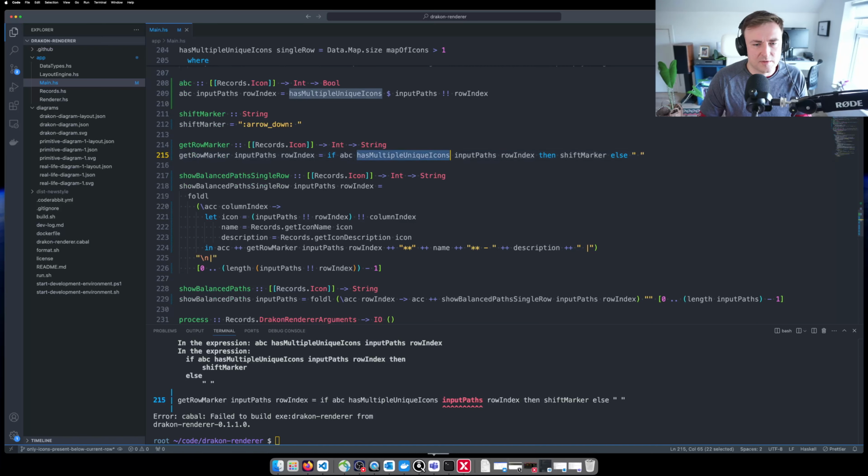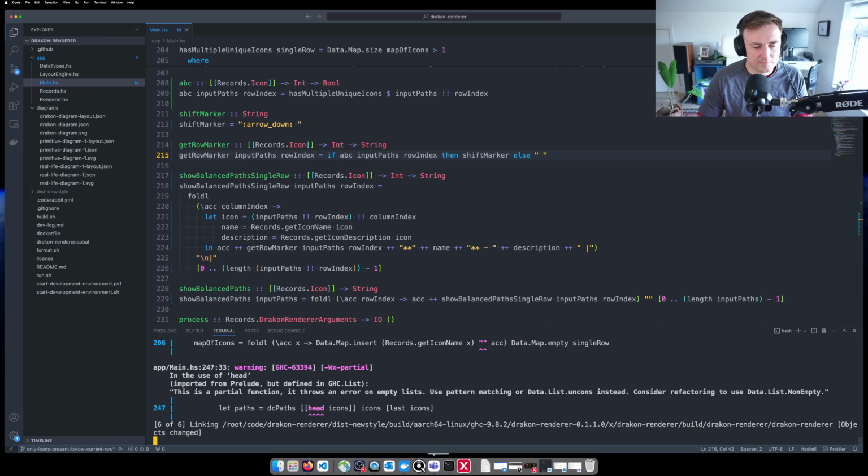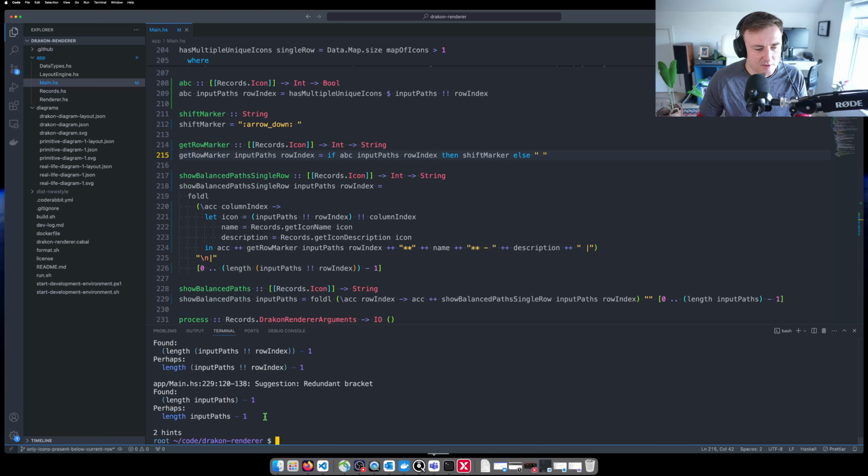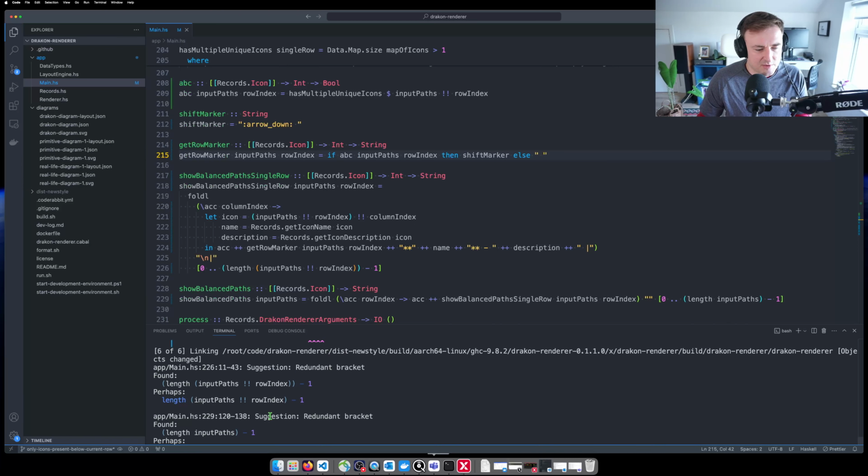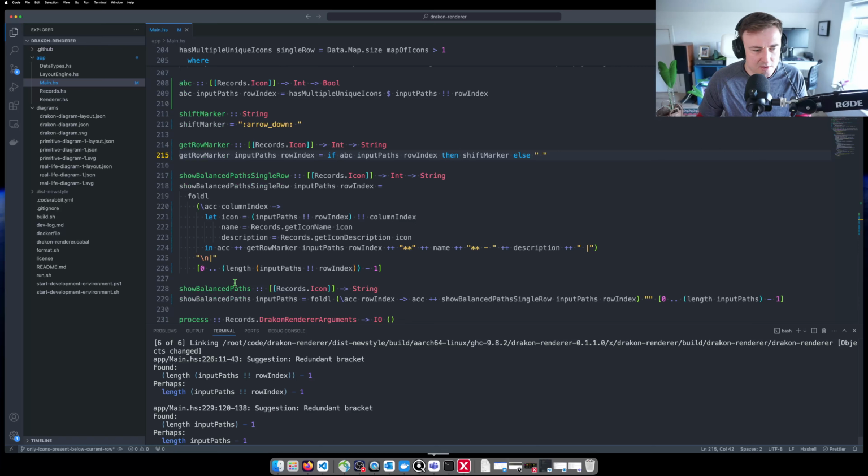Oh, we don't need this now. So we don't have the markdown here. If we run this, we should be able to regenerate it. But first, let's address these comments.